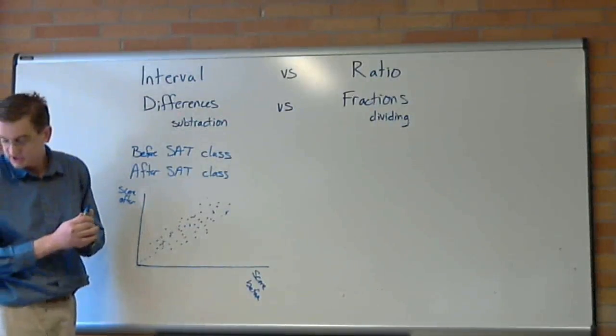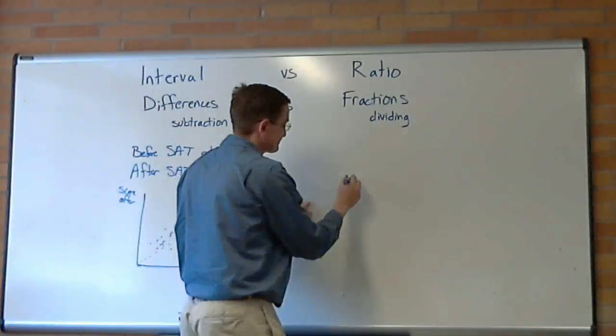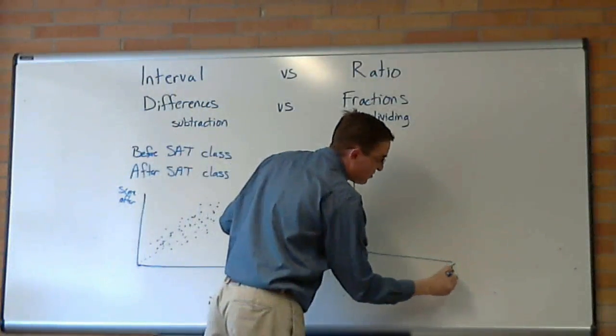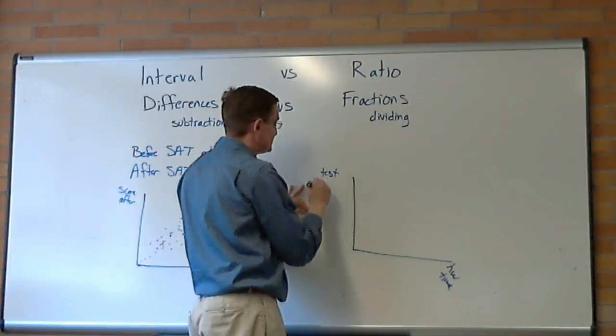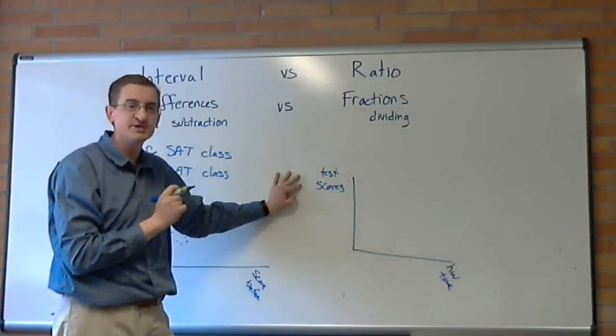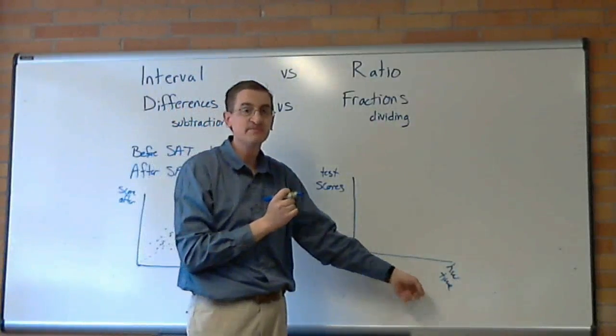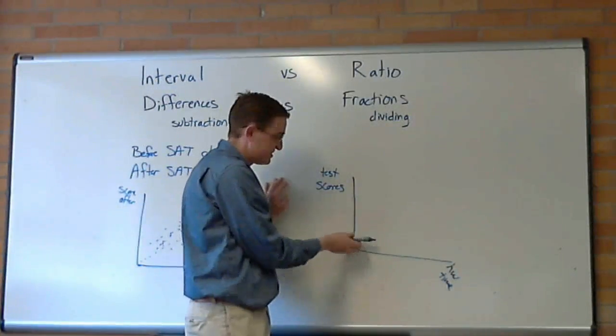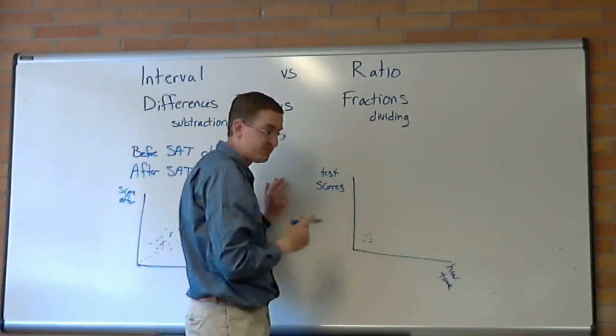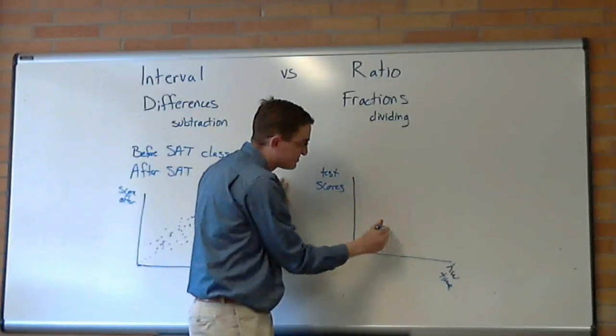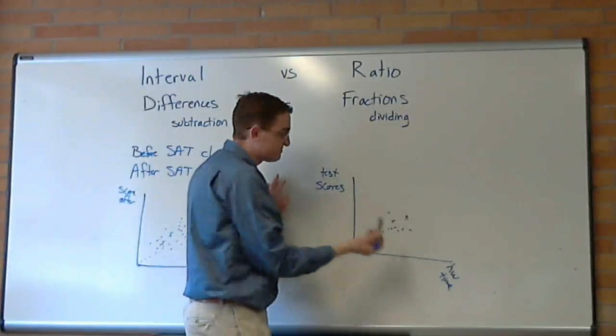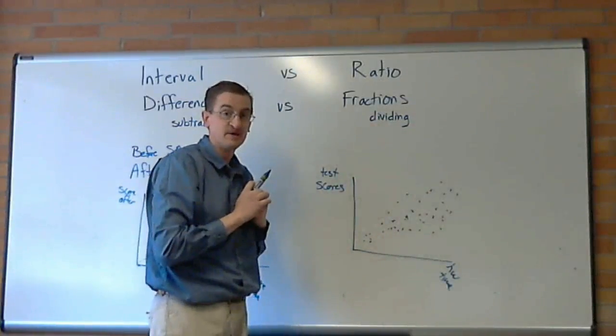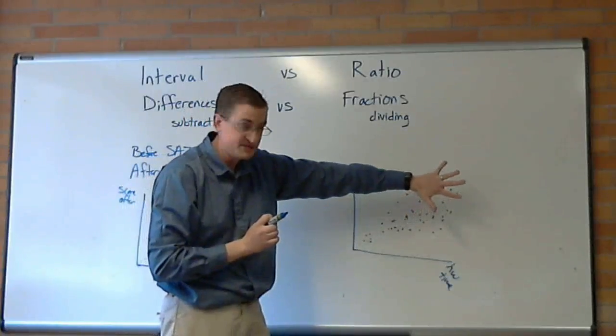For ratio data, it's a little bit different. Let's look at how long you spend on your homework versus your test scores. So this is homework time and test scores. The question is, are these test scores going to be interval data or ratio data with respect to the homework time? Well, I'm going to argue that it's going to be ratio data, and here's why. This person, who spent very little time on the homework, they're going to get pretty low scores on the test. But there's some variety there. These people spend a decent amount of time on the homework, and they're getting scores kind of all over the place. But these people spend lots of time on the homework, and they're getting scores all over the place. So what do we notice here? There's this spread and increase in the variability.